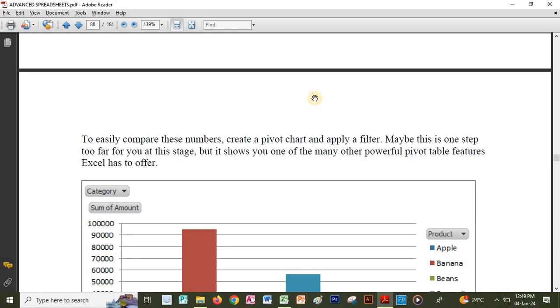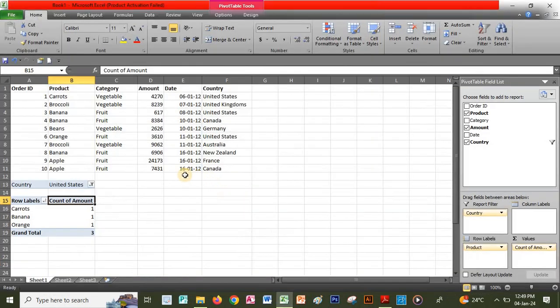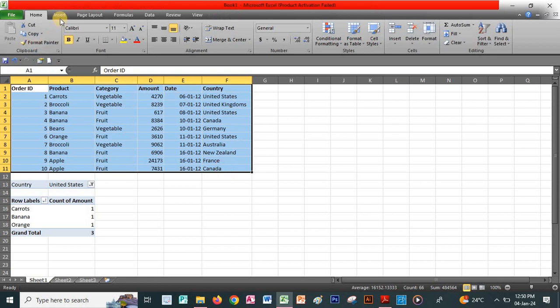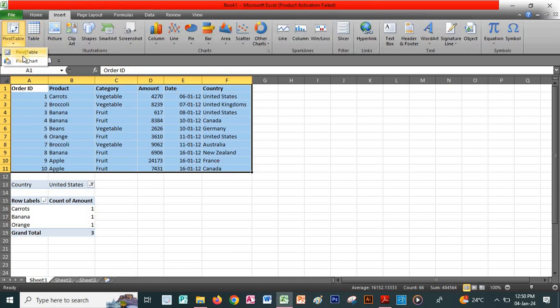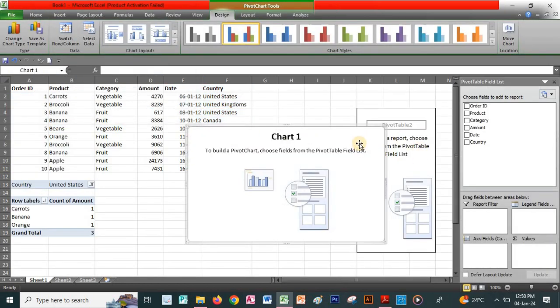I want us to also create a pivot chart. Let's see whether you can compare the same products now using a chart. So what we have here is now a table. Let me see whether with the same I can work out a chart. Again, following the same steps, I would like to put my chart here. And now let me see what I can drag out to come up with.